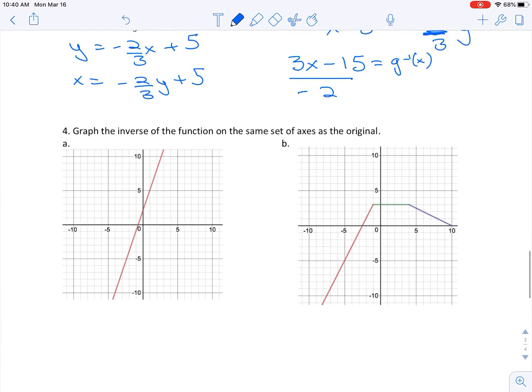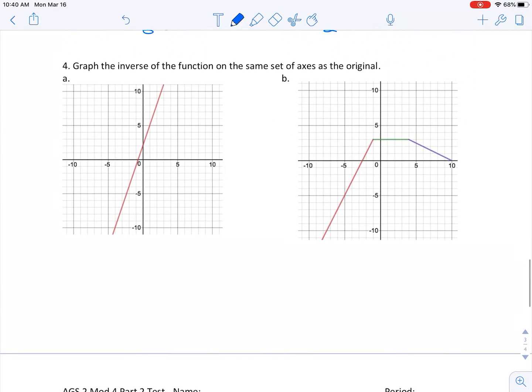Graph the inverse of the function on the same axis as the original. So remember, this, if it is an inverse, is going to reflect over this line. And the way that we do that, instead of eyeballing it, we write down some key points on the line. So points where that line crosses real nice and is spread apart, so it can give me an idea what the whole thing looks like. So I start thinking about, okay, well, what points are those?